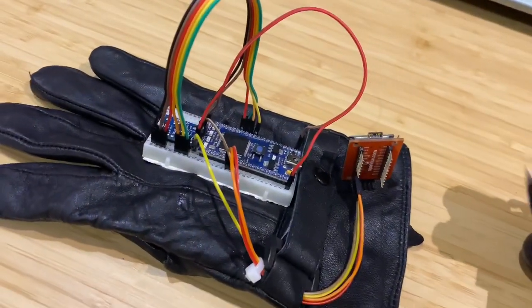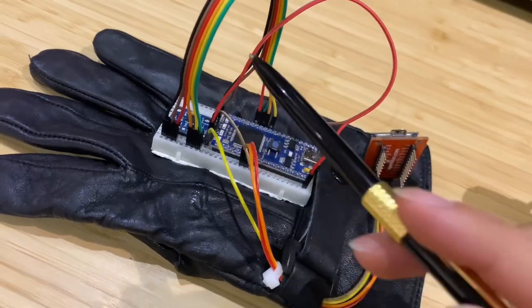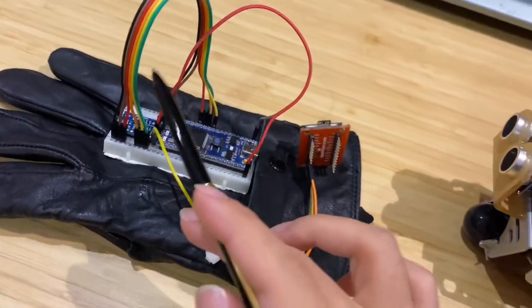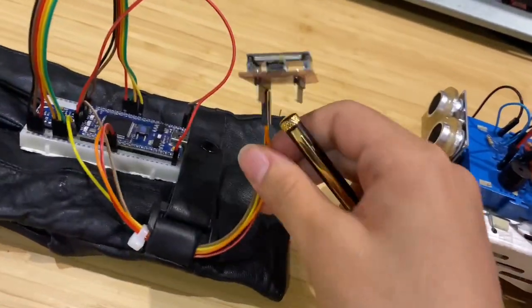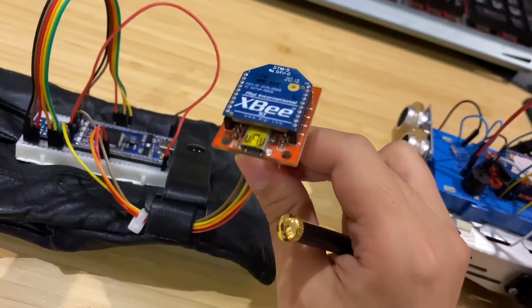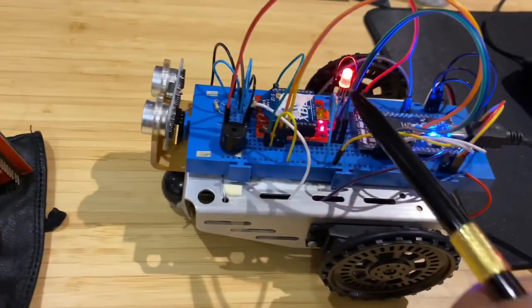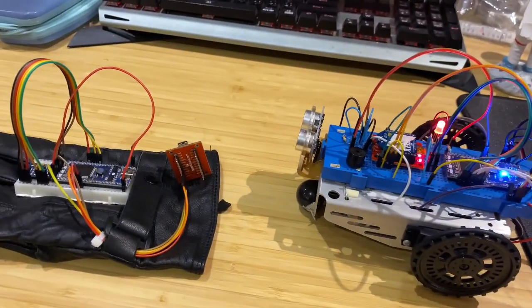On the other hand, we have a microcontroller that connects the ADXL. This is used to measure the X and Y axis. In order to send the X and Y axis data to the other microcontroller, we have used two XBee S1 modules, which use RF communication. The first XBee module is on the hand glove and the other one is in the car. This is used to make the whole setup wireless.